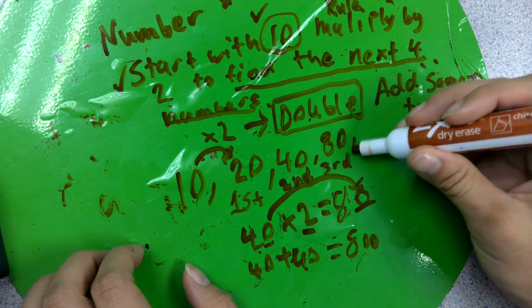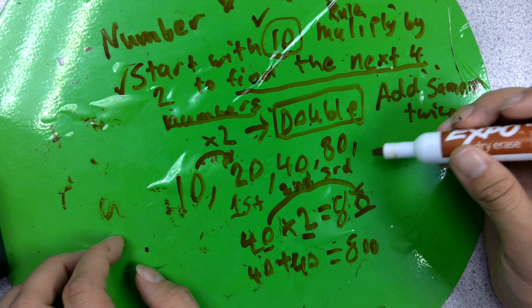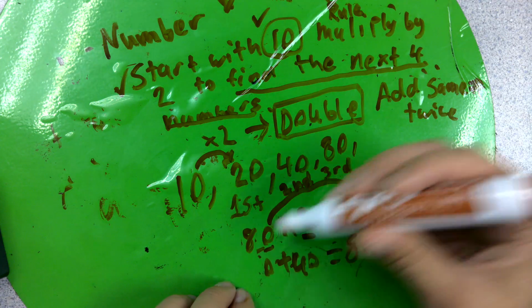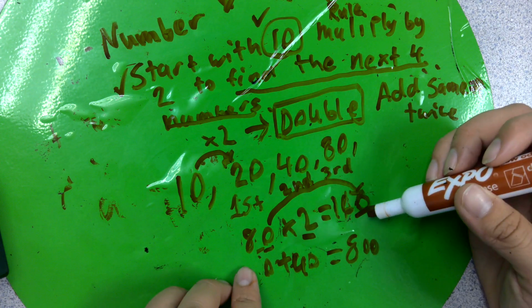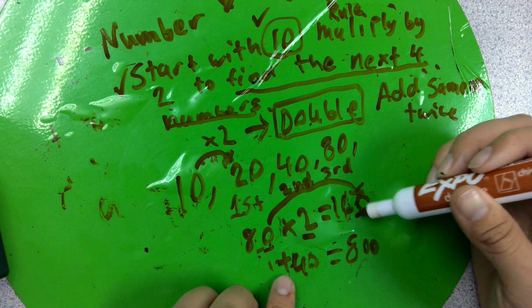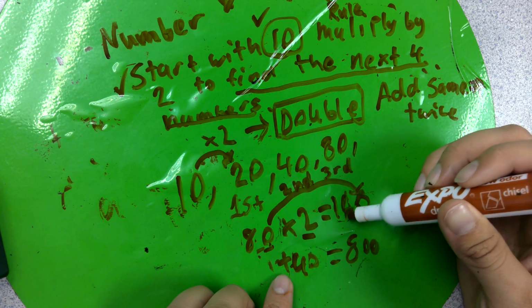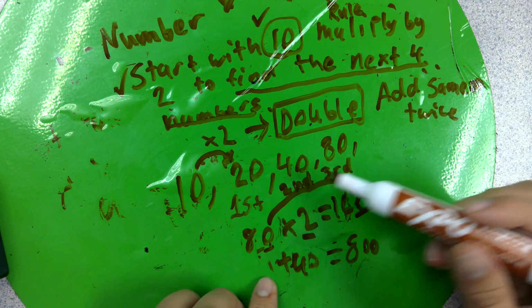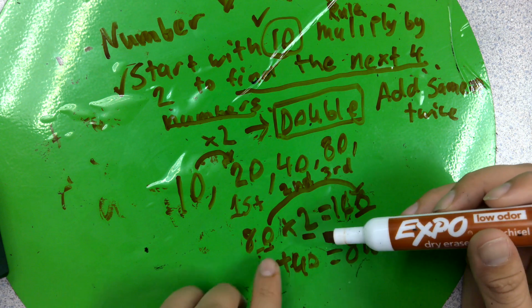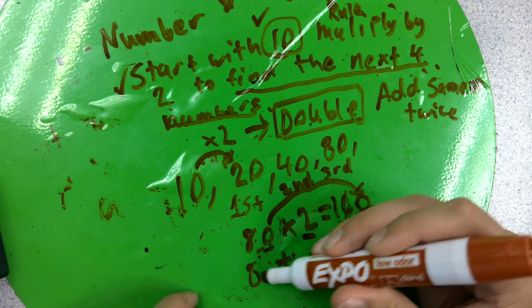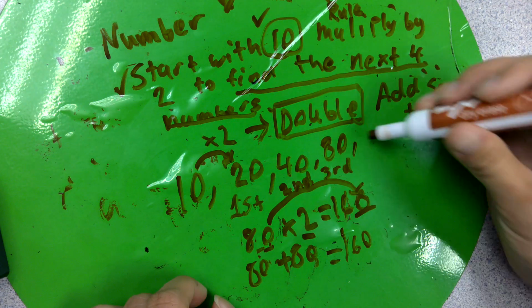And then my last number in the pattern, since I have to find the next 4 numbers, has to be double 80. 80 times 2, so I'm going to take that. 8 times 2, I'm sorry, is 160, because I know I can just place that 0. That gets me a 0 right there. And 8 times 2 will be 16, so I'm going to put my 16 there to make 160. So basically you're doubling the 80. So if you do repeated addition, 80 plus 80 is 160 as my final number.